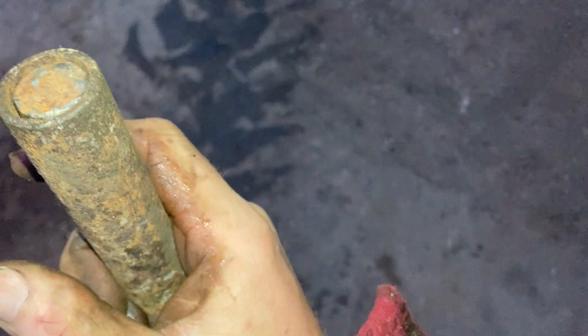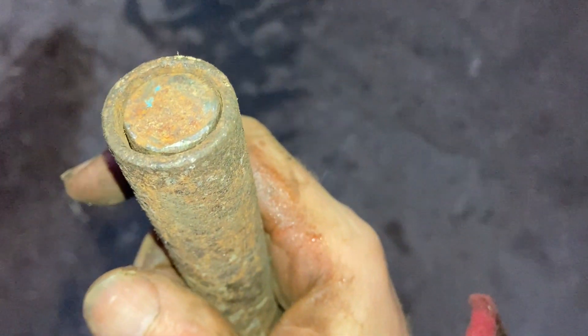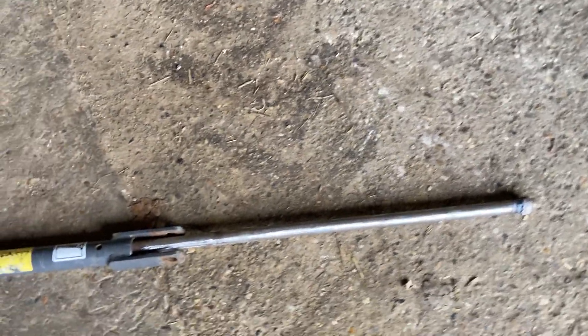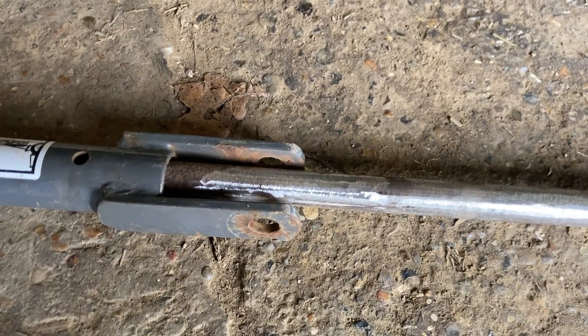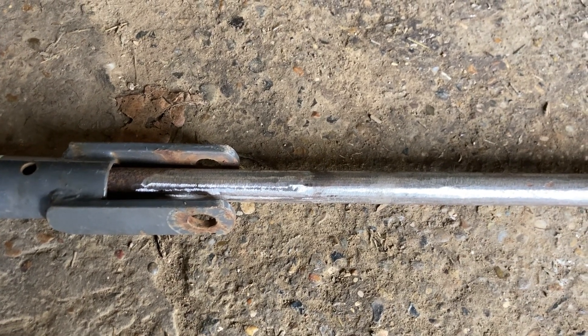Right, this is the last bolt here - there we go. I've just got to weld the bit on the end. Right, that's all done now, I've welded that end on. I've also shined this up because this is the slide-in-and-out part, and it only slides in to there, so I've only polished up half the rod. Now I've got to put it back together.